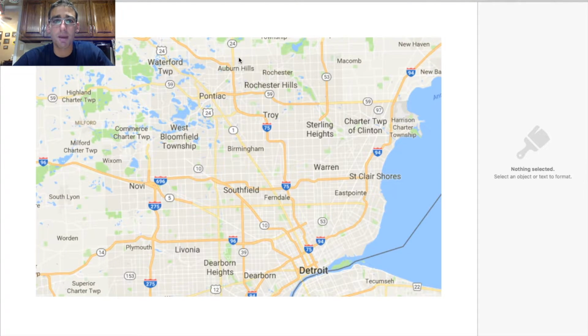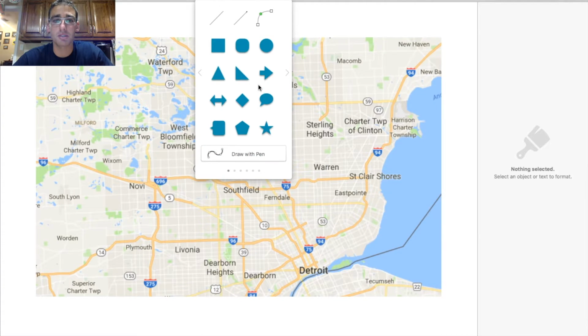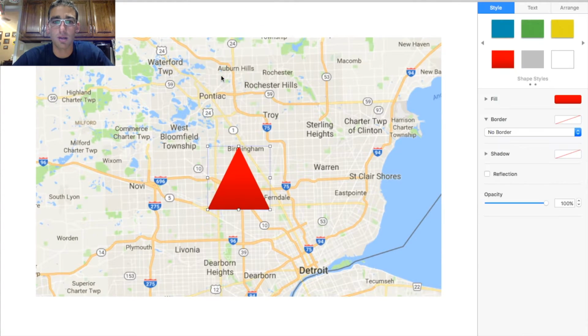So in Pages, if you go up to the very top, and hopefully you guys can see this, maybe you can't, but you can see Shape right up here at the top. So I'm going to click on Shape, and it gives me a bunch of options. Now I noticed as I was looking at this, really the options, they're all the same, they're just different colors. Let's do red. Now this triangle, if I could make it upside down, would look kind of like a tornado. So that's going to be my tornado.